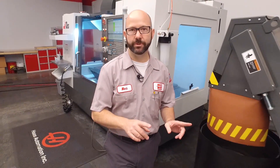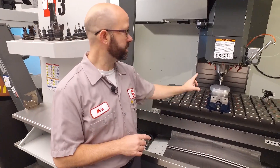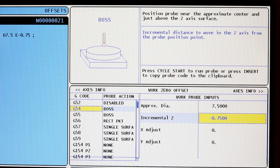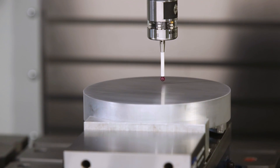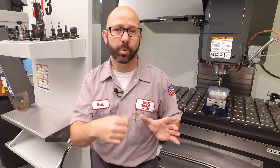Here's a probing issue that you're likely to run across at some point. I've loaded a 7½-inch diameter slug of aluminum into a vise and placed it on my mill. All I wanted to do was probe the center and write that value to a work offset. So I went to my offset page, followed the on-screen instructions, filled in all the blanks in order to probe a boss. But when I hit cycle start, my probe didn't probe like it was supposed to — it took a few points and then gave me a probe fail alarm. Does that mean we need to replace the probe? Thousands of dollars? No. The root cause is a lot less sinister than that. All this meant was that I wasn't close enough to the center of my part when I hit the green button.